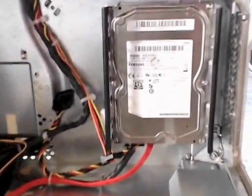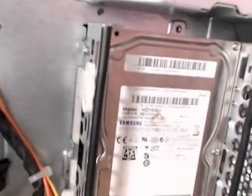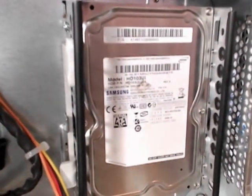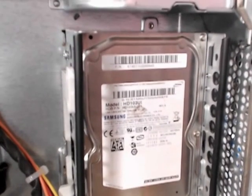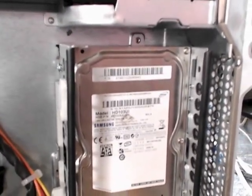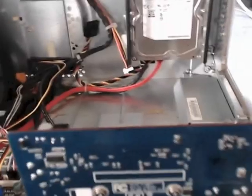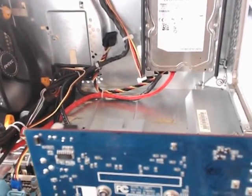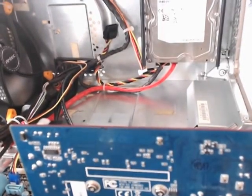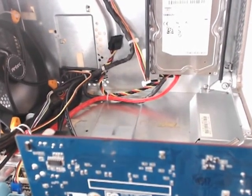This is an original drive carrier that's been cut down slightly with trim added. It can still carry a single 3.5-inch hard drive, and with a 3.5 to 2.5-inch adapter — which I can make out of acrylic — you can mount an SSD drive onto there, giving you two drives. The reason it's been cut down is so that when the door closes, a higher-height modern video card like a 560 Ti can fit completely in the case without interfering with the drive.